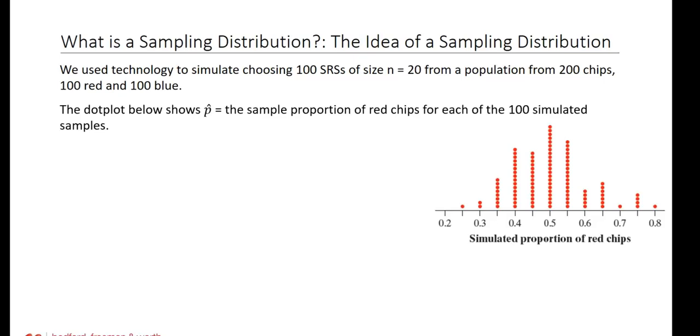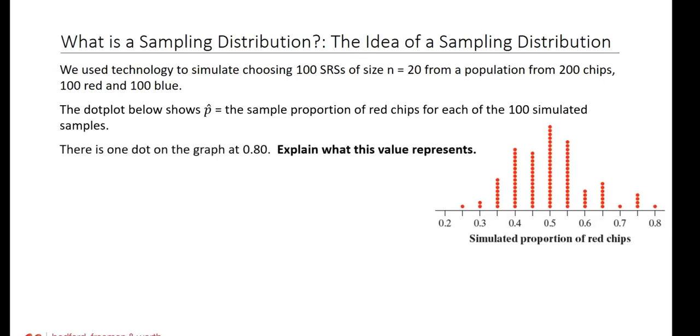They took a sample of size 20, they measured the proportion of red chips in there. You could see right there on the top end, one time they got 80% red chips. It's kind of amazing. On the low end, one time they got 25% red chips, right? So there's a pretty big range between 25% and 80% there. But quite often they got around 0.5. So when you look at how symmetric that is, you're like, yeah, I'm thinking she's probably telling the truth, but maybe not. I don't know.